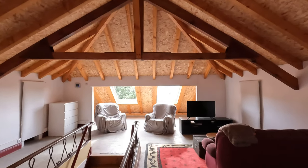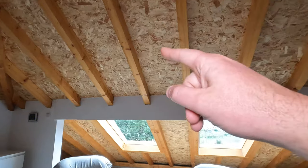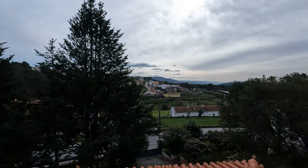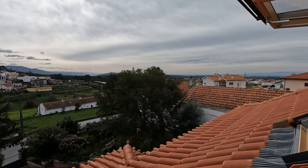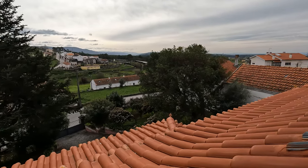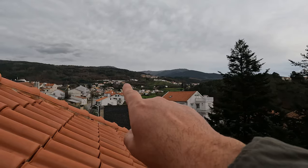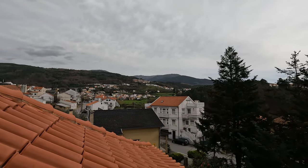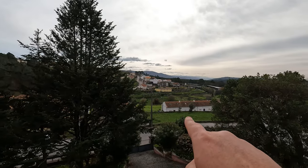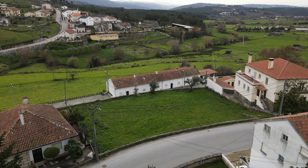The property has a brand new roof. This entire roof on this property is all brand new, all fully insulated inside. And you can see that a little bit better from up here. So here we can see the actual roof structure itself. And from up here, we can also see the amazing views of the Serra da Estrela. There's a little bit of snow on the peak up there. The property also comes with this little piece of land — just across the road, there's actually a building plot, so you can actually build another house there.